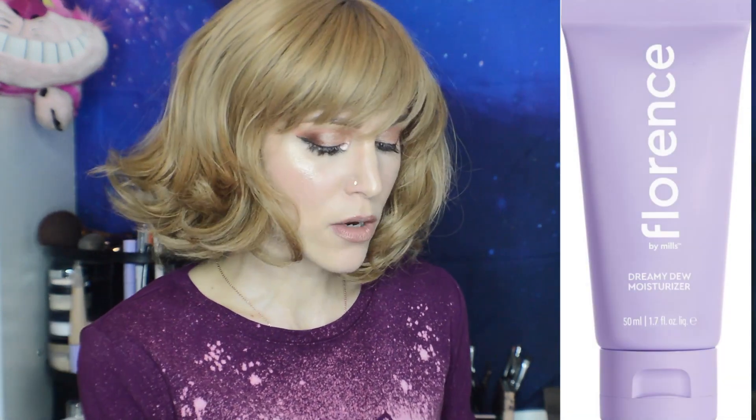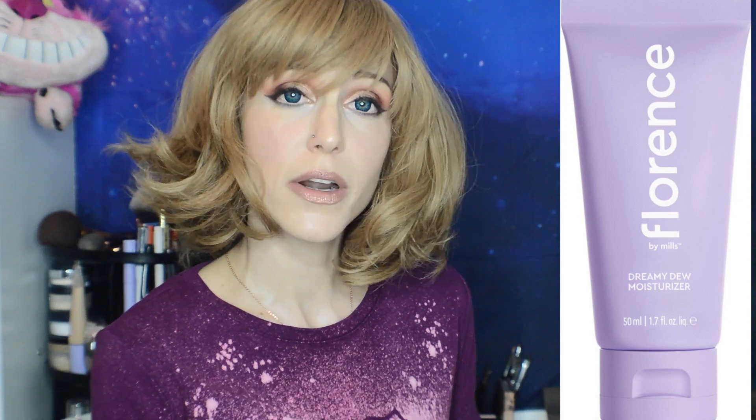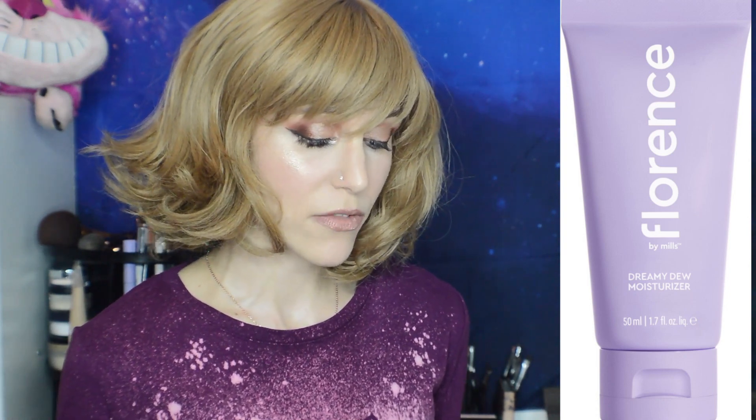Whereas with Versed I was excited to say I don't see anything potentially damaging, here I do see some rather long ingredients lists where you'll want to make sure, if you have sensitive skin, there are no ingredients that could irritate you. The Dreamy Dew Moisturizer is $14 for 1.7 ounces. There are a lot of beautiful ingredients — cucumber, willow bark extract — which makes it ideal for teenagers with a little acne. But you also have to watch out for the lemon extract, jasmine extract, and orange peel. It falls a little short of being as easy to recommend as Versed.